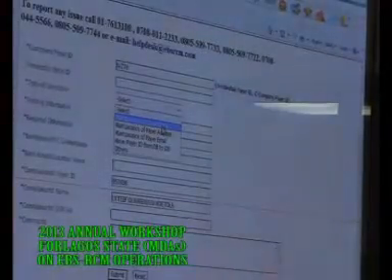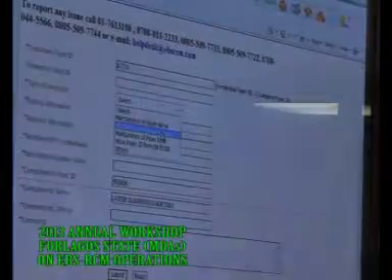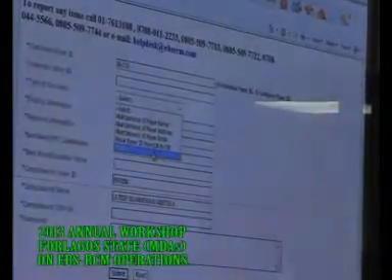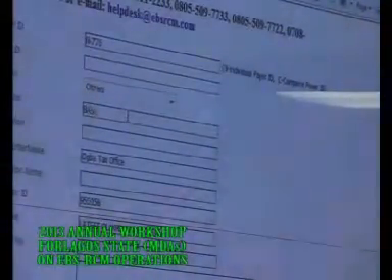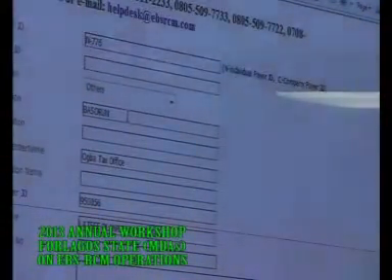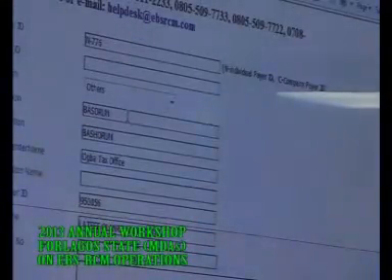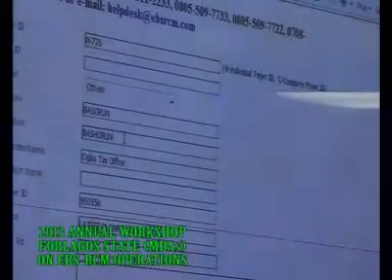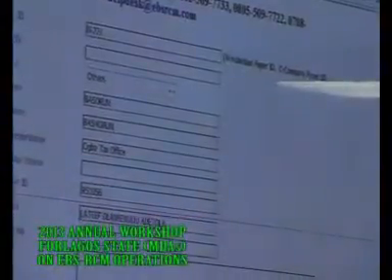You come here, select payer name. If the amendment is going to be on the address, select that. If it's going to be on the email, or if it is others, select that. Then you type in the existing information. Let's say you have this before, and you want us to change it to this. You type all the information there. Then you click on submit.